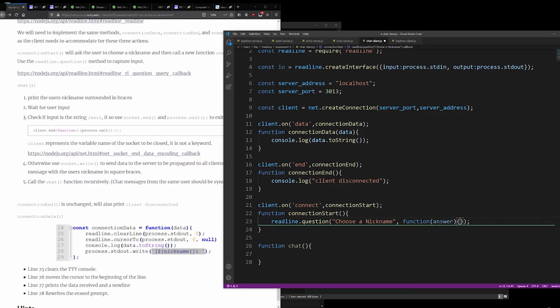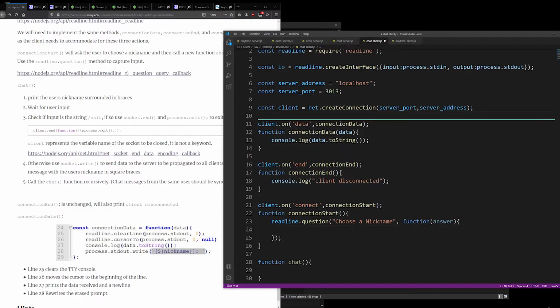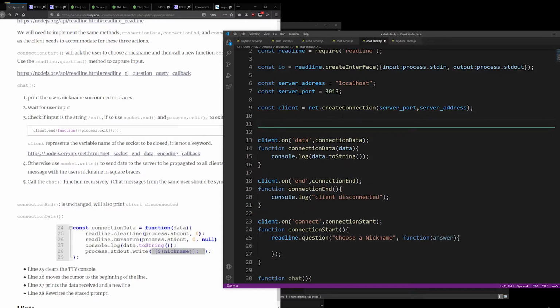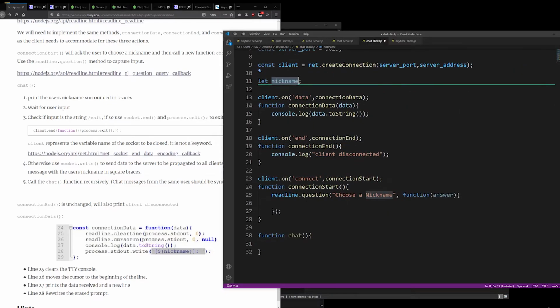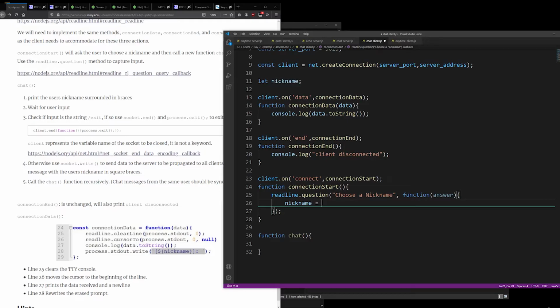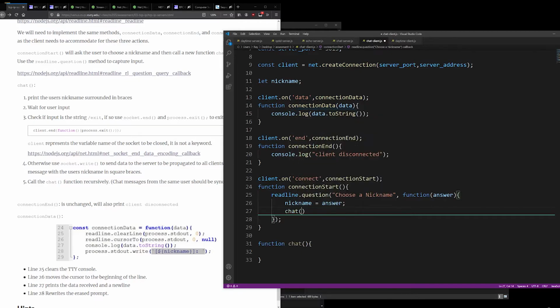So this is going to be their answer, and I'm going to create a variable nickname and set nickname equals answer. And then I'm going to call the function chat.